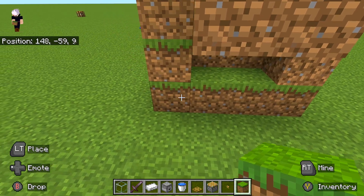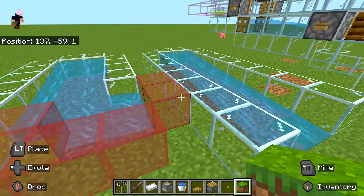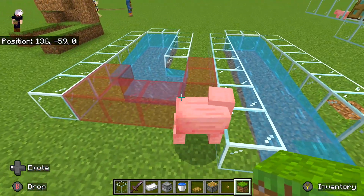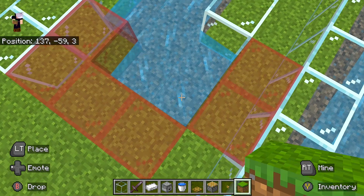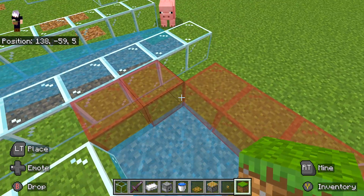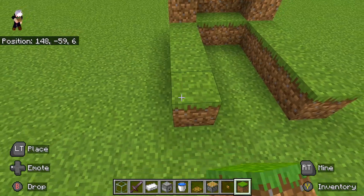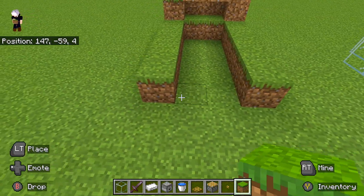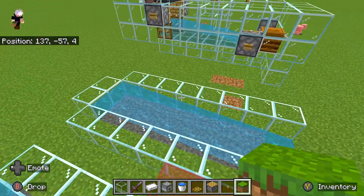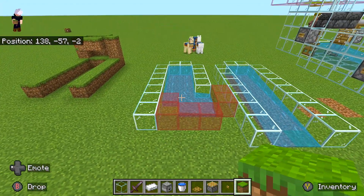I quite like doing this 2 wide. You could do 1 wide, but if you are going to try to extract them in a weird glitchy way, which I'm going to show you guys in a second, you want the water to be going in this diagonal direction here. This is going to force the villager into the corner. Okay, this is important. You guys will see this in a moment. Now, depending on your delivery system, this can be as short or as long as you want, so long as your water is going to be flowing all the way until where you want them to be delivered to.